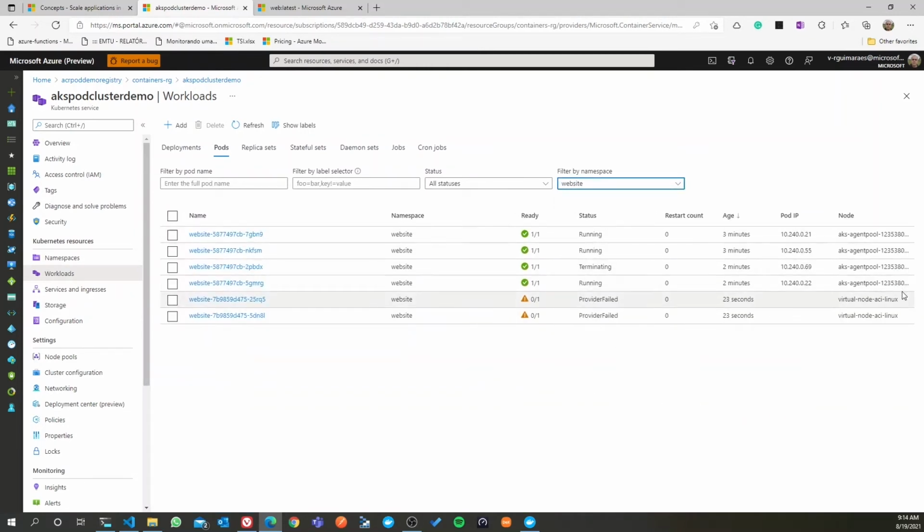They are trying to deploy some pods in our virtual node, terminating something in the traditional node and deploying on the virtual node because now we have it configured, right? But it probably failed, right?